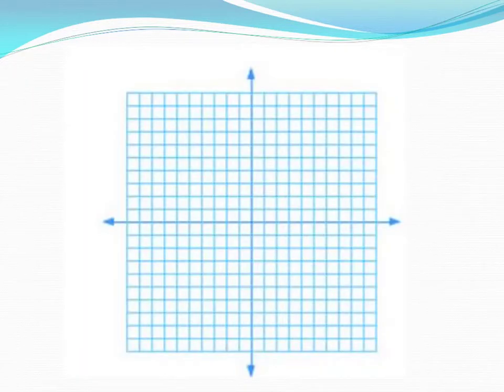So let's go ahead and graph this ellipse. I'm going to place my center at 2, positive 3, again with that open dot indicating that the center is actually not a point on the ellipse, not a solution of the equation. The x radius is going to be 2 units, and so I'm going to plot 2 points that are 2 units left and right of the center. The y radius is 3, so I'm going to plot points to the north and to the south that are 3 units from our center, and then I'm going to connect them with as smooth a curve as possible.